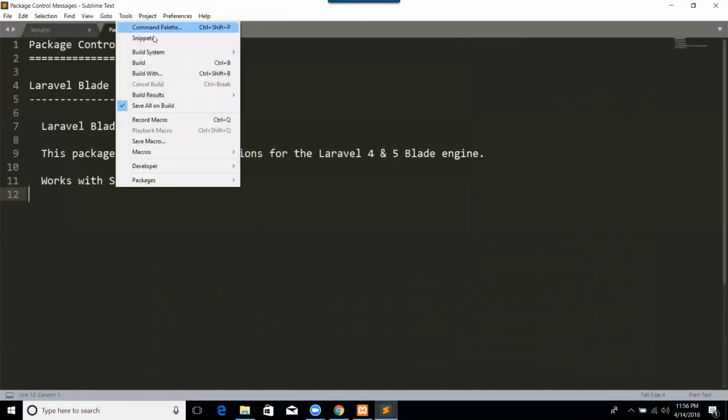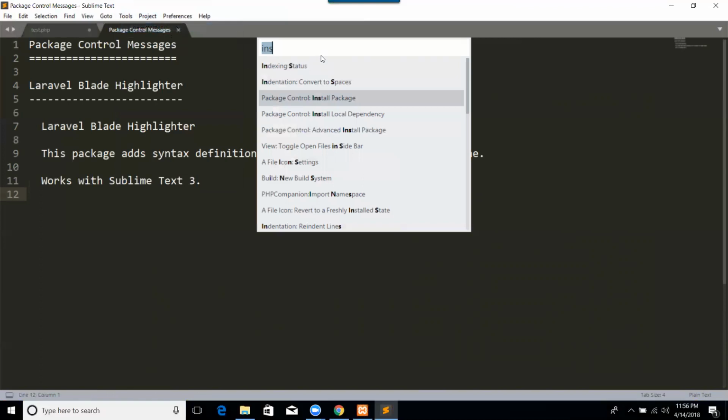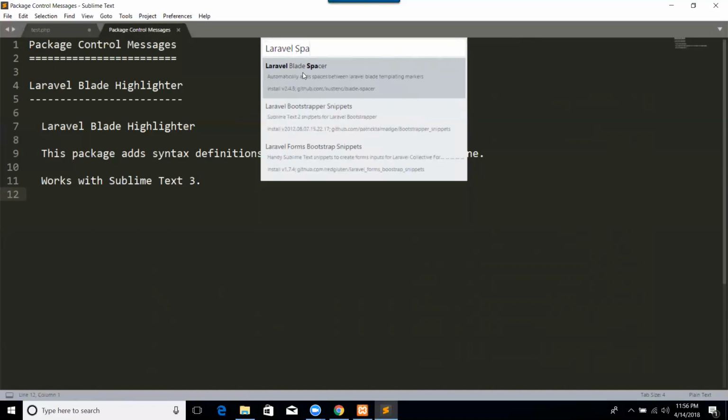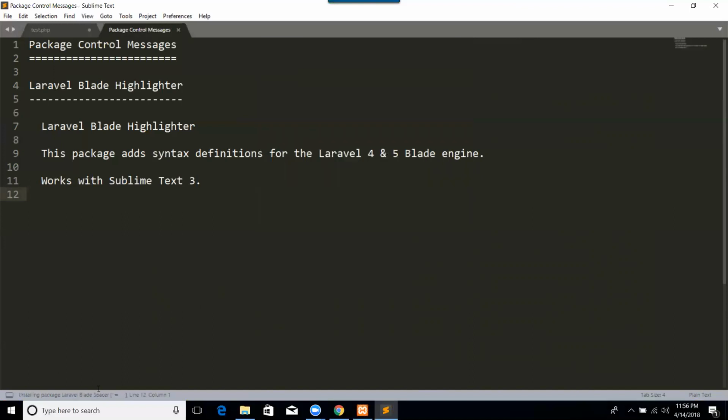Package is installed. Go to Command Palette, install package, and Laravel Blade Spacer. I also need Spacer. Laravel Blade Spacer. A package is being installed.